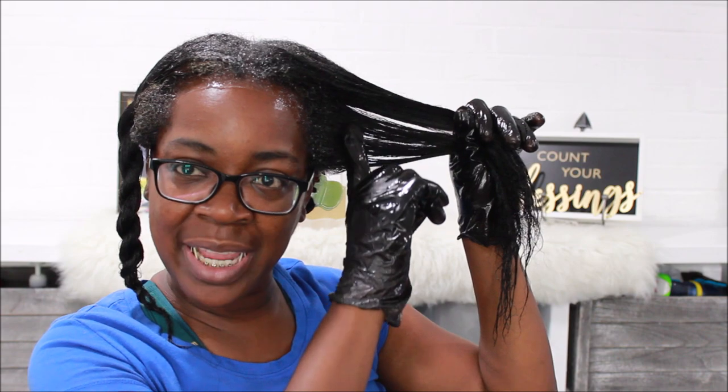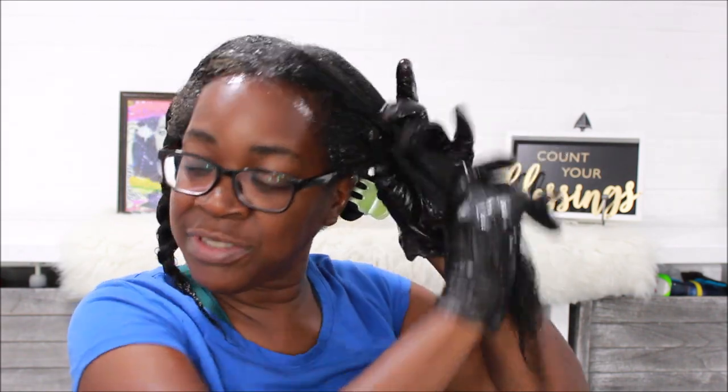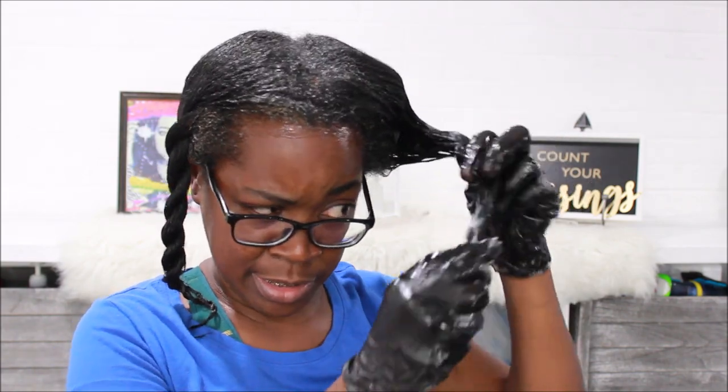I don't put the grease on the actual hair here. Even though some grease is going to get on the hair, I don't intentionally put the grease on that section of the new growth, because that's all going to be relaxed, okay? Even though there is some grease on there, I'm not going to intentionally apply grease to the actual hair shaft at the new growth. Okay, so that way I know where to put my grease at, y'all. That's the whole point of me doing that, so I know where to put my grease at.